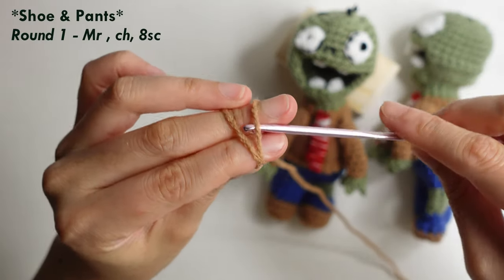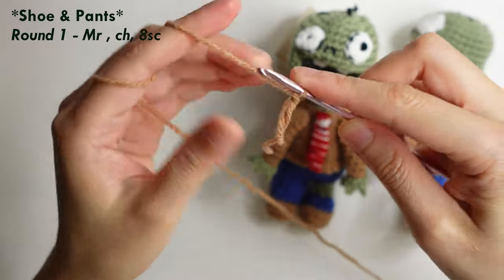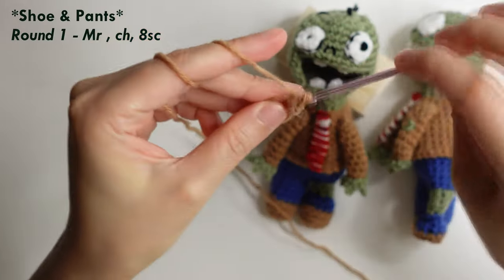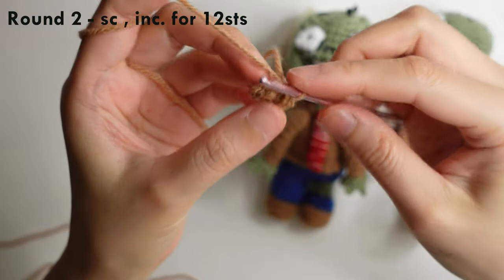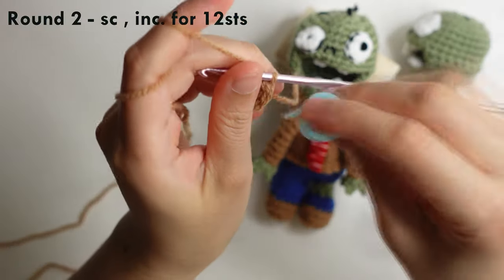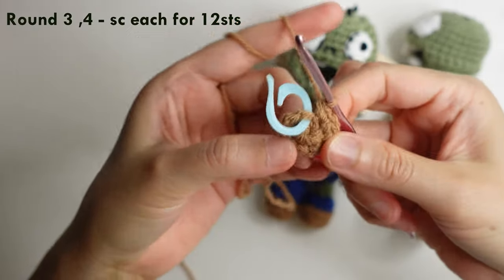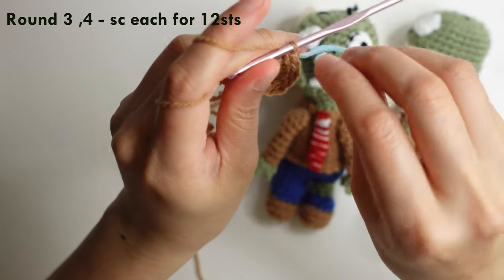Do a magic ring. Chain and do 8 single crochet inside the ring. Once you've made 8 single crochet inside the ring, for round 2 do a single crochet in the first and increase in the next stitch. Repeat for 12 stitches around. For round 3 and 4, single crochet each round for 12 stitches.